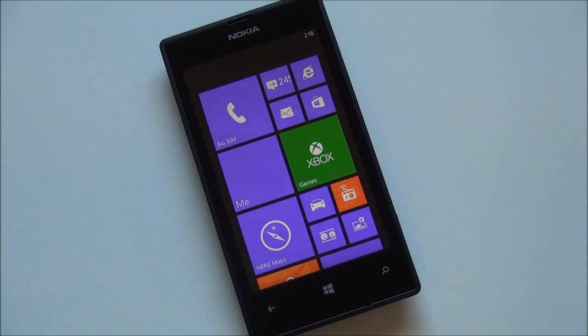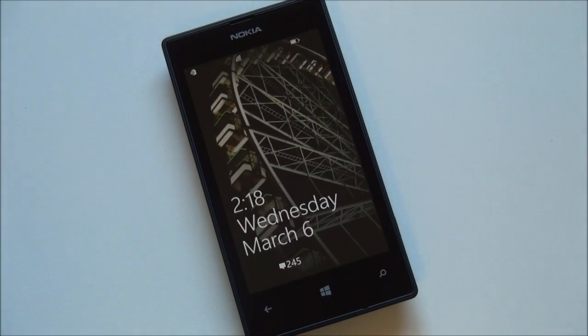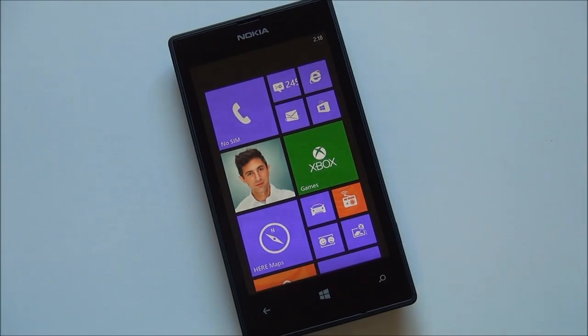Now, this does not have the on-screen clock. The 520 series can't do that for whatever hardware reasons. But you can do the double tap thing, which is kind of a neat way to open up your phone. I really like it. The device, though, it's got a 4-inch WVGA display, no ClearBlack, so you don't get that polarizer effect. So this is sort of the low-end stuff.